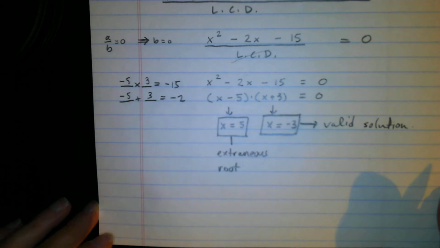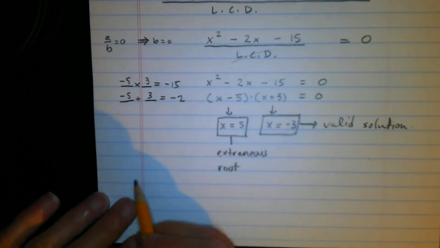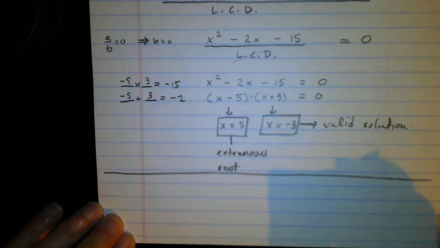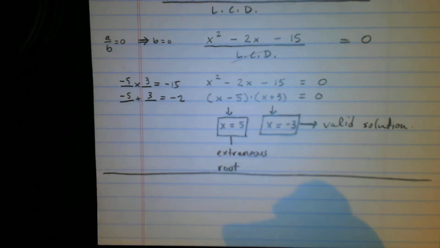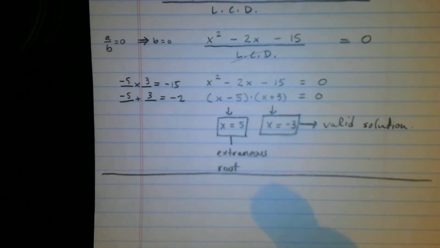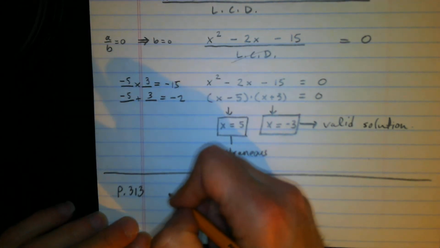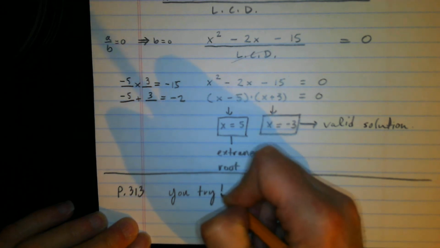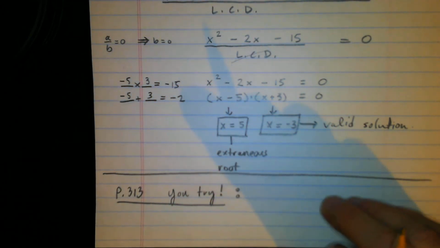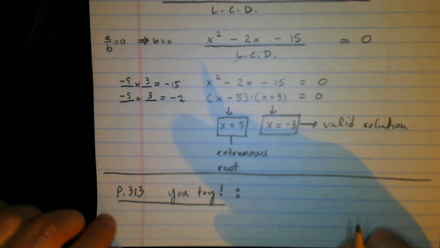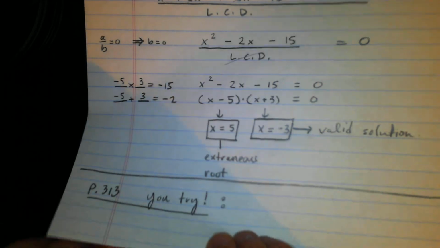Wow, we're at the 20-minute mark here, so I'm going to buzz through another example. But if you want to pause the video here and try this question before I do it, what I'm going to do next is the Try on page 313. Take a moment to try to solve the question, and then this will help you. If you make a mistake, it'll help you learn what mistake you're making and hopefully not make it again. Again, this is page 313.